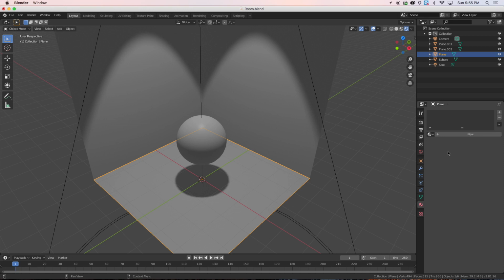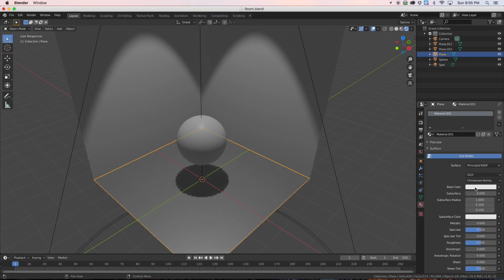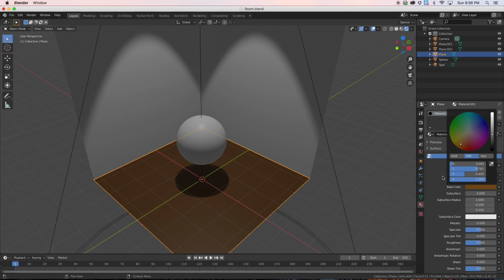But now let's pretend that this floor here is not just a material that we can change. You know, we could create a floor. We could change the color to something like, let's say, a brownish. Maybe it's supposed to represent a wood floor. But it's not very believable because the material is all one color. And obviously, if this was a real floor, it would have actual wood grain and actual texture to it.